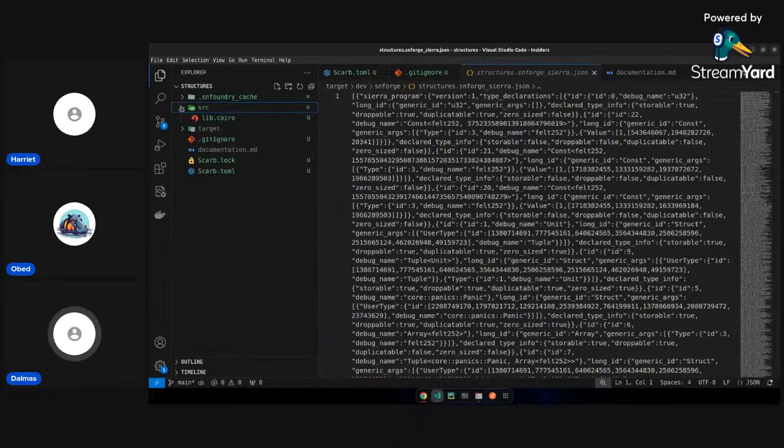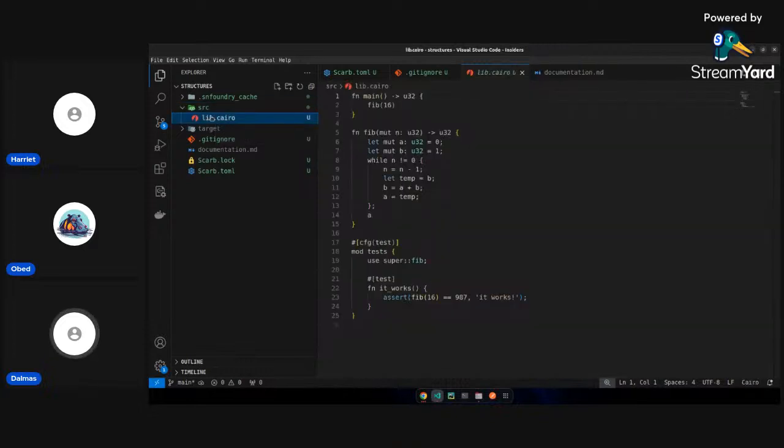So you can access your Sierra file and your CASM file from this specific directory. Next, we have our src folder, and the src folder is the entry point of our project, or it will be the entry point of the smart contracts. Usually it's either src/lib.cairo or src/main.cairo, but we have lib.cairo for Cairo specific, and the main entry function is main. But when we reach the contract level development, you'll realize main is not the entry point, but rather something else. So we'll cover that one there.